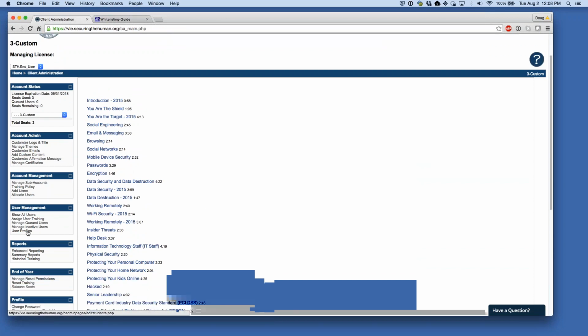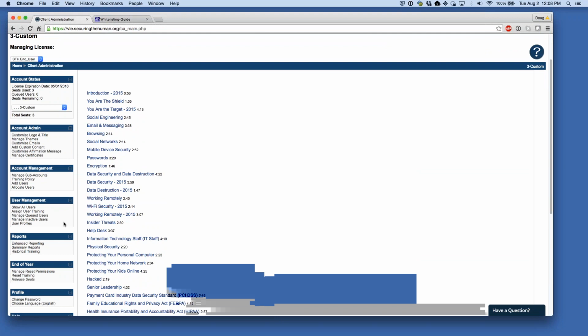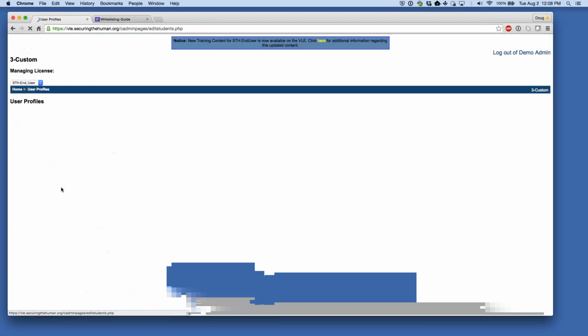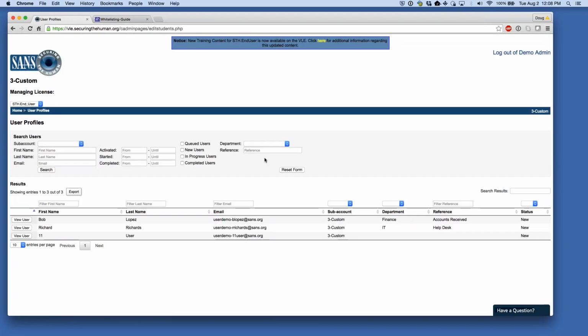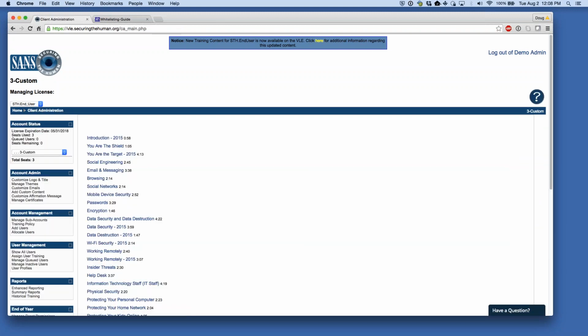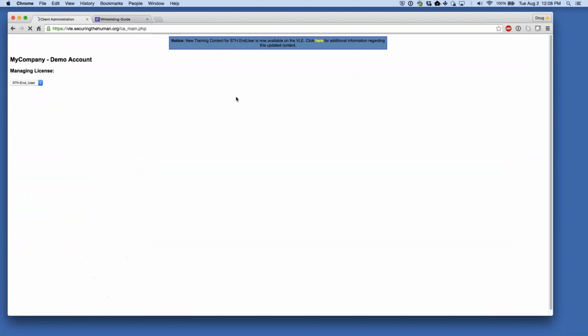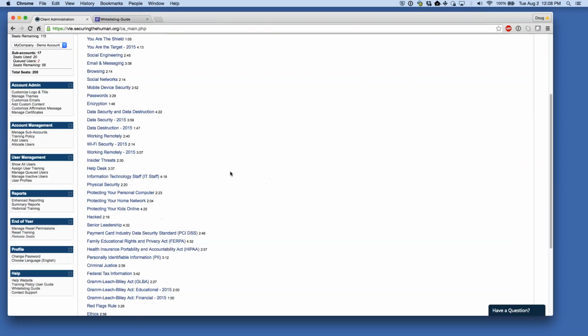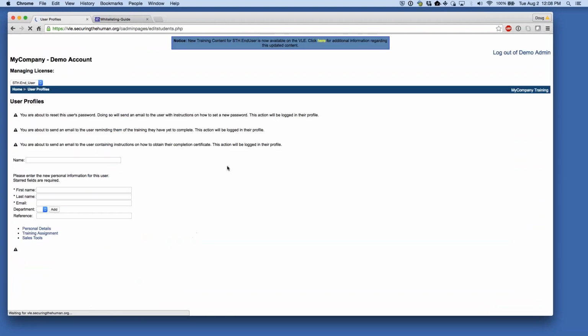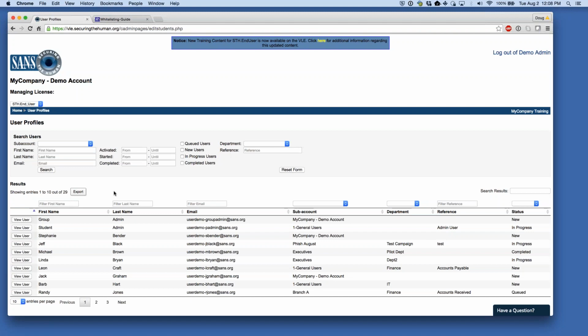So let's manage inactive users. User profiles we kind of already looked at. There's a way to find users. Note that you could just click search too without having any filters and find everyone. And you can export. So if you want to see who's in the system, depending on what level you're at, you'll get different results. So if you want to see everyone, again, something to get used to is go back to your top level, or at least the top level that you have access to, and then click user profiles. And if you were to click search, you would get a much larger set of users. In this case, there's only 29 users.